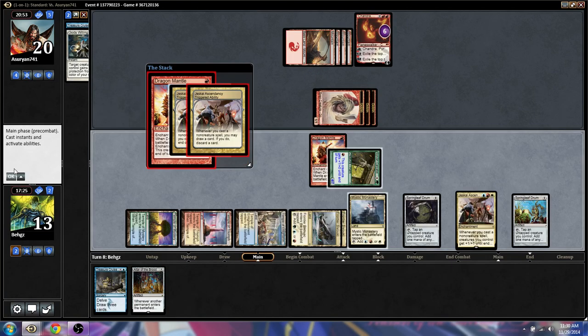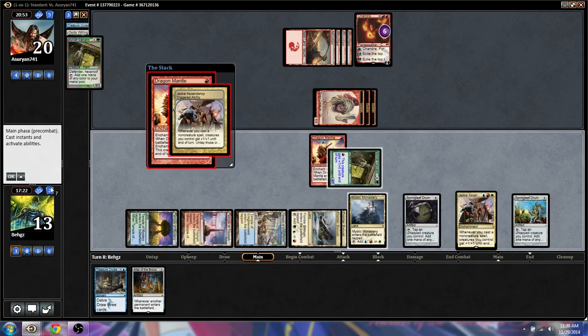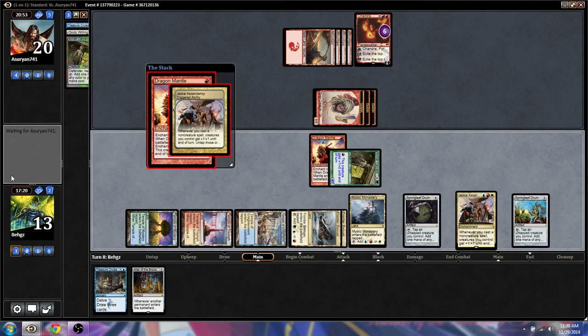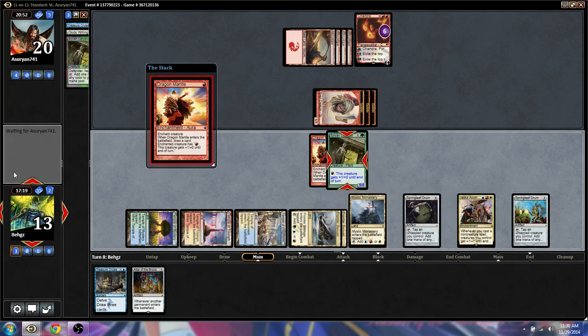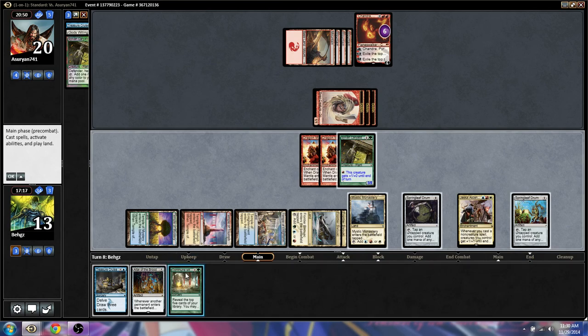Triggers on the stack. Yes, I would like to loot. Pitch that Sylvan. Alright. Let's get +1/+1 with creatures. Draw a card off the Mantle. Commune. That is sweet. 3 cards in the yard. We don't have a 0-cost artifact yet. It's frustrating.